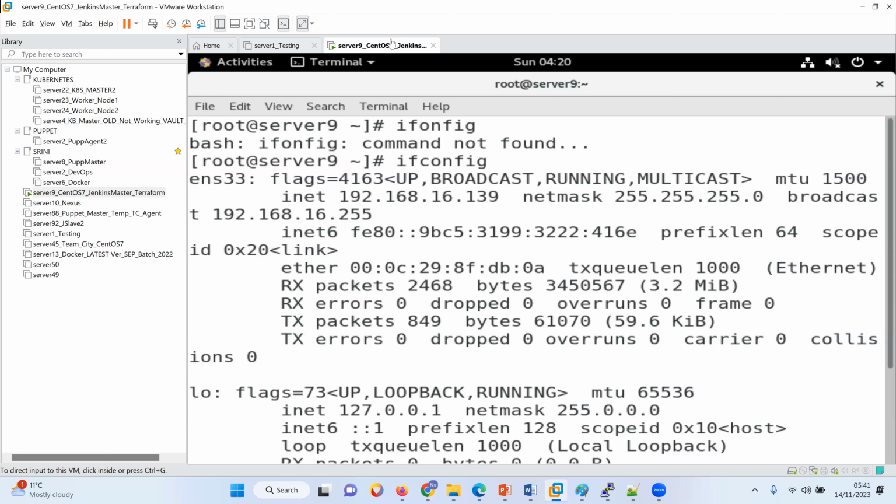Now I will show you how to quickly create one virtual machine. I will share the recording as well. Keeping this recording as reference, by tomorrow, you need to create server 1, server 2, server 3. I will show you how to create one virtual machine. It's the same steps to create any number of VMs. So please follow.